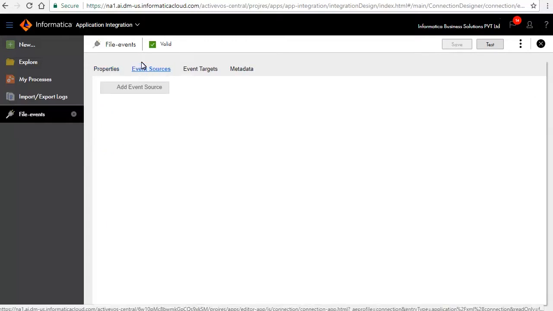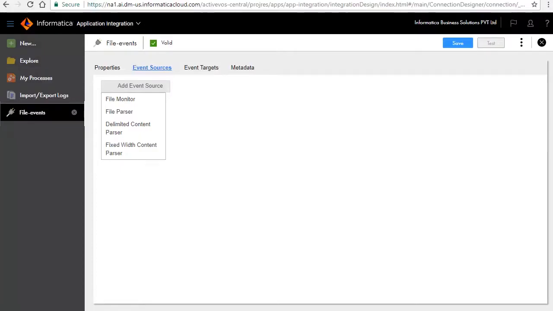The Event Sources tab is used for multiple file events like monitor folders for any new file, parse a file as a delimited file or a fixed width file. Click Add Event Source. In the Add Event Sources drop-down list, you can view 4 different event sources, namely File Monitor, File Parser, Delimited Content Parser, and Fixed Width Content Parser.